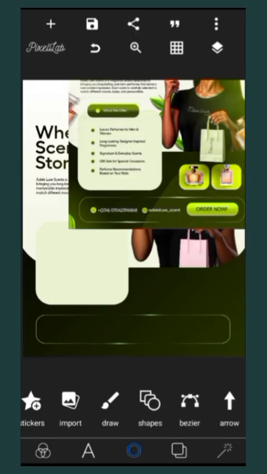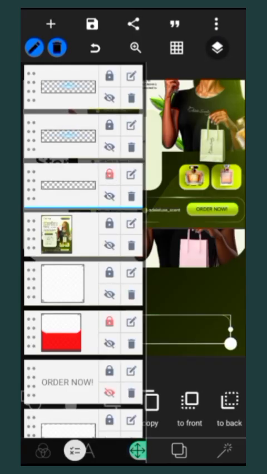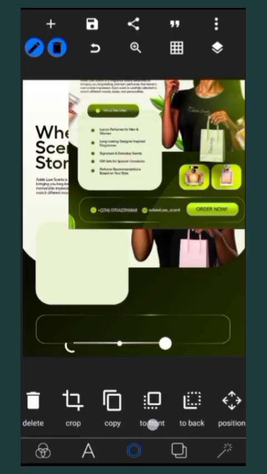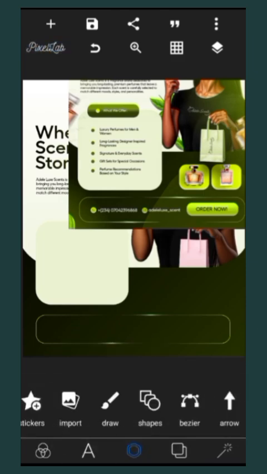And you have something like this. Sorry, I would have to lock this. Take it furthermore to the left. And we have something like this, right? It's looking so amazing.